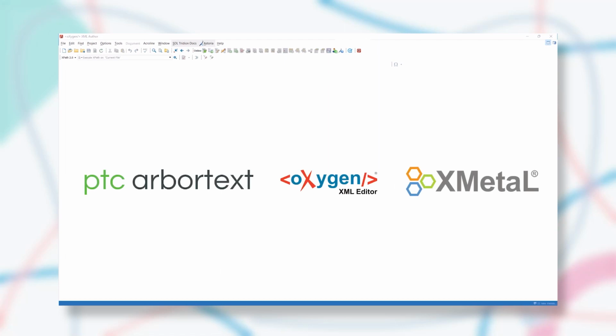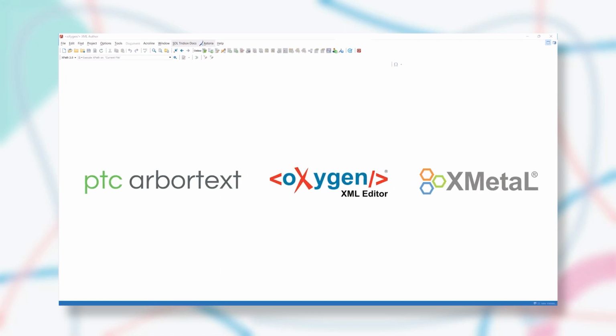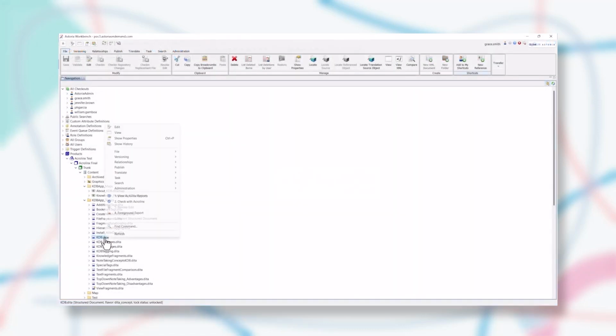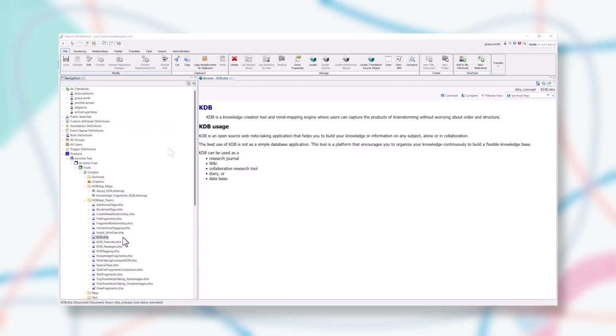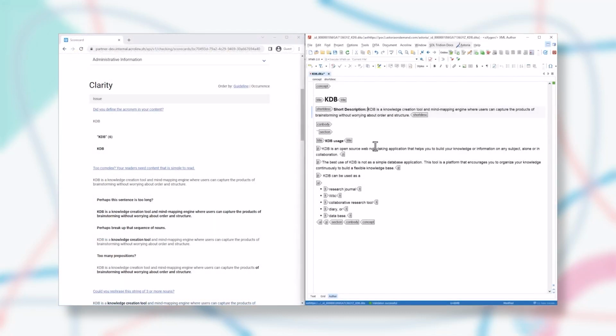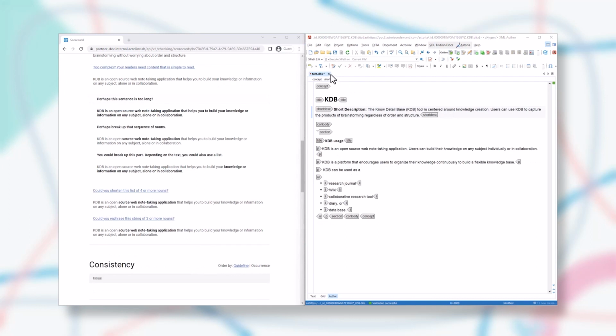Now that we have our Acrolinx score and suggested corrections, and the review task has been picked up by a reviewer, the content can be edited. In this scenario, we will edit DITA directly in the Oxygen XML editor through Astoria's Oxygen integration. Right-click on the map and select View to see the topics in that map. Expand the Topics folder and right-click on the topic to be edited. This opens the topic in the Oxygen XML editor. Here you can make the edits suggested by the Acrolinx check. Once your edits are done, close the editor.